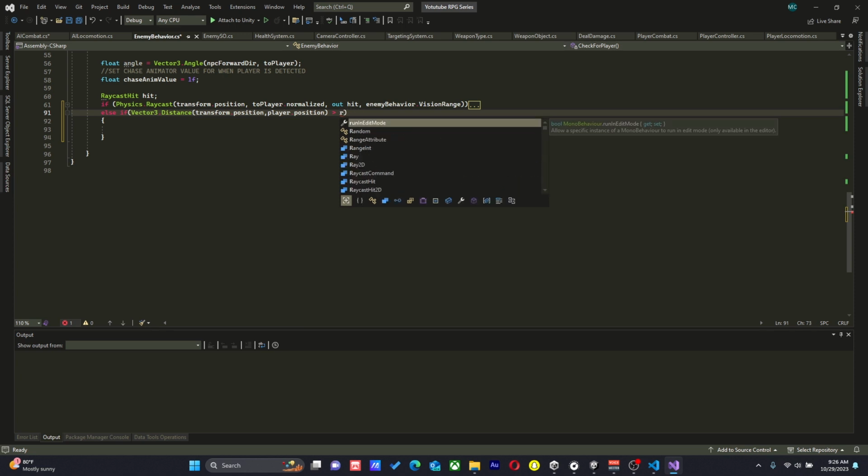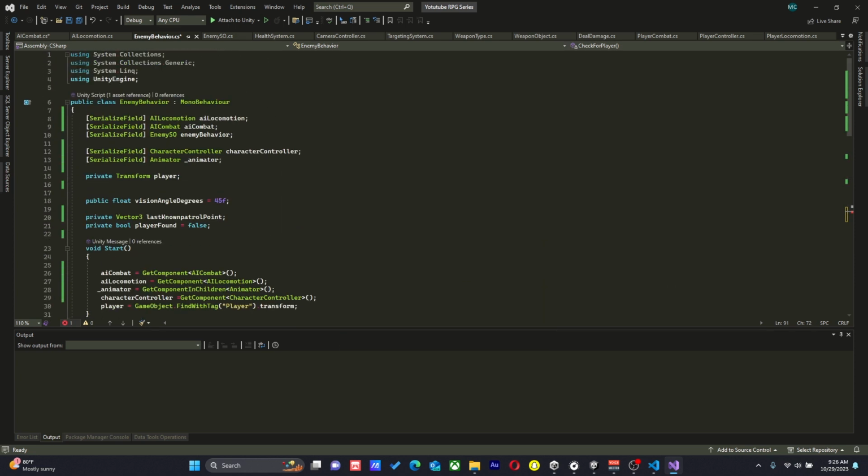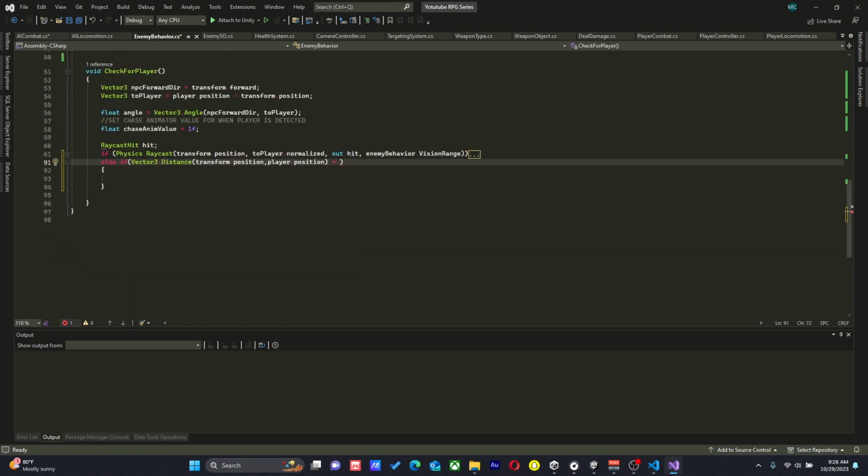Did I put that variable up here? Okay, we did not. So let's use the other thing that we have. Let's say if it's greater than our enemy behavior dot vision range, that means we can no longer see the player.